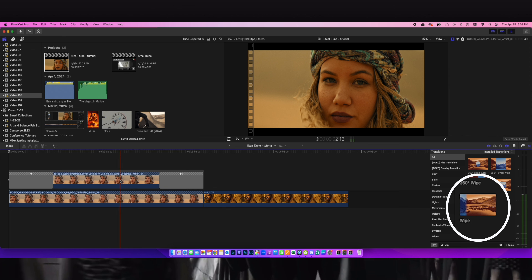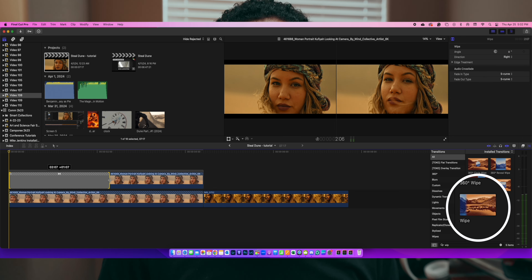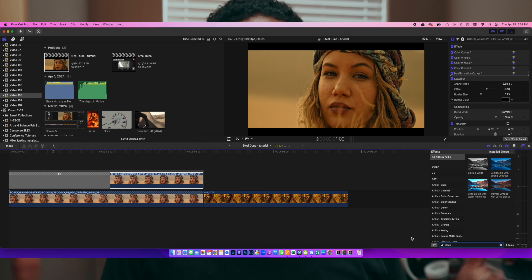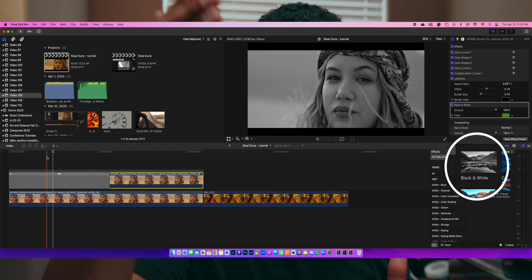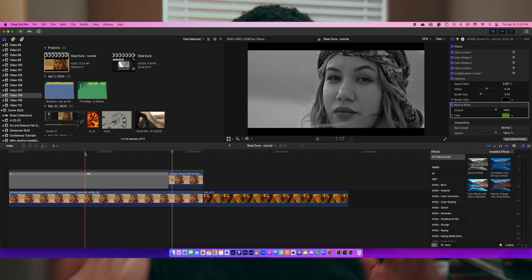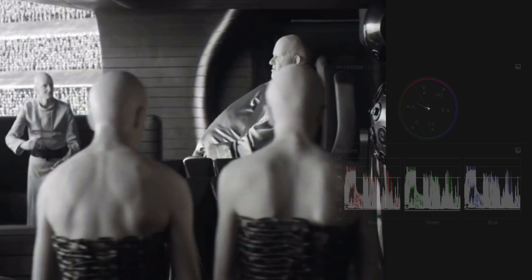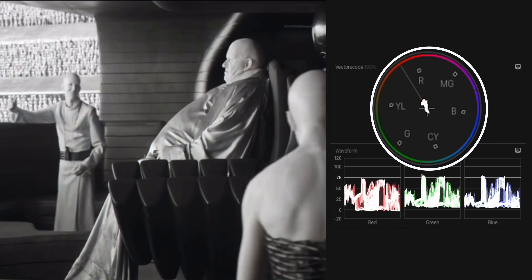This is a simple thing that you can do on Final Cut Pro — just use a wipe transition. The simplest way to do it: duplicate the clip and then use the wipe transition up top, make it go from left to right. It's very simple. I don't know exactly what Dave Cole, the colorist, did — there are multiple ways to do this — but the simplest way on Final Cut Pro is to use the wipe transition.